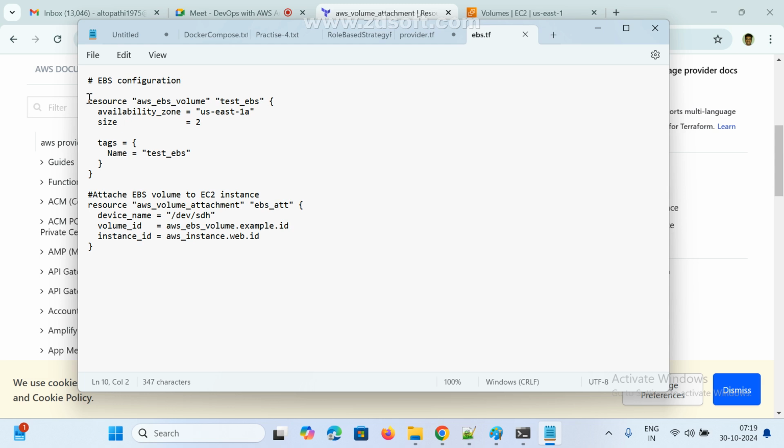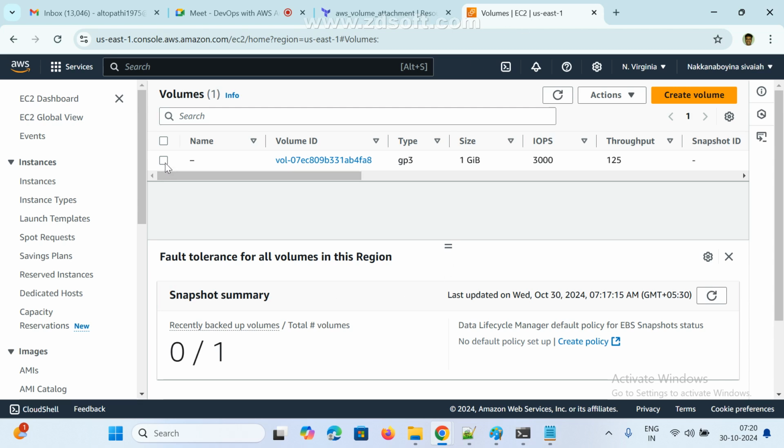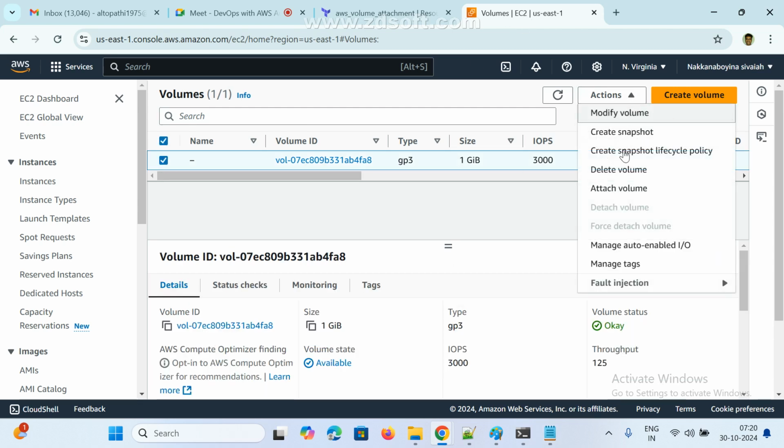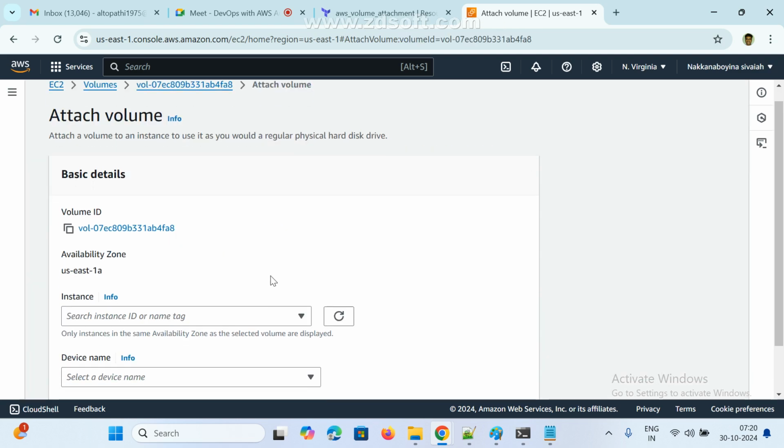Okay, here I created the volume, and here I am attaching it. So this is aws_volume_attachment. We can give any name, ebs_attachment, attach. Next, device name. What is the device name, guys? If we click on attach volume, this is the device name.